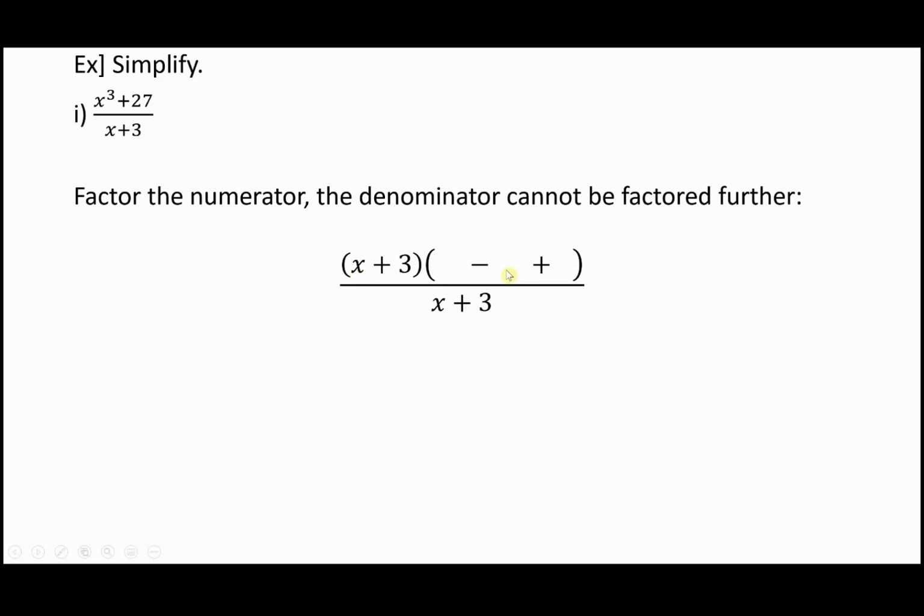It'll be the product of the two cube roots, so 3 times x, 3x in the middle, and then the square of the last term's cube root, which is the cube root of 27 again, which was 3, but you've got to square it, so 9 will go in this last position as such, okay?